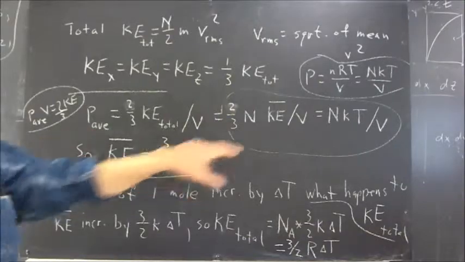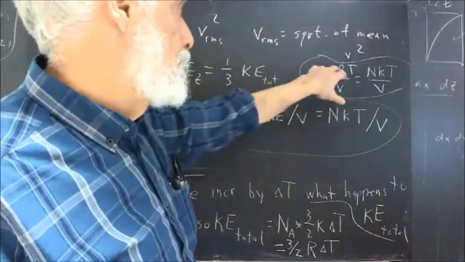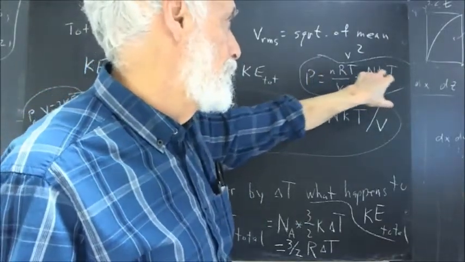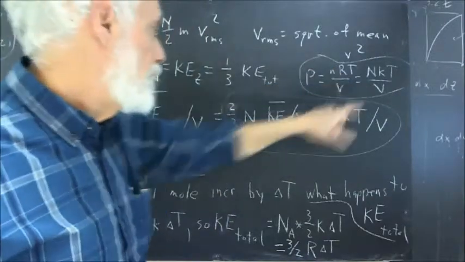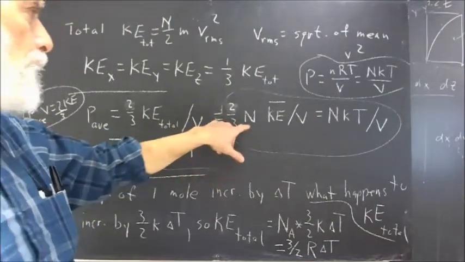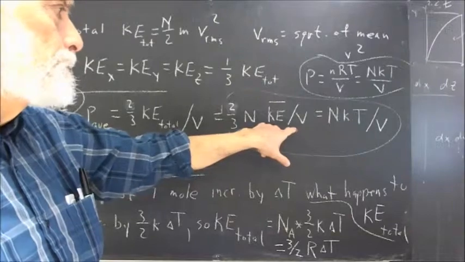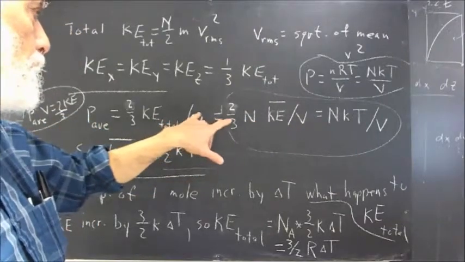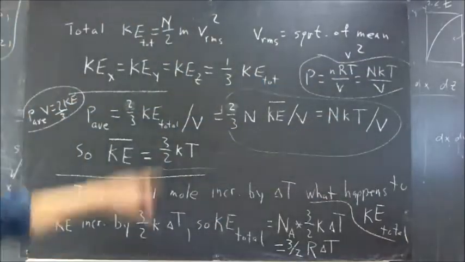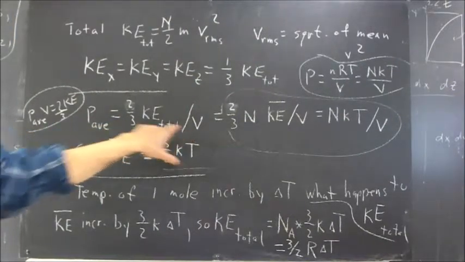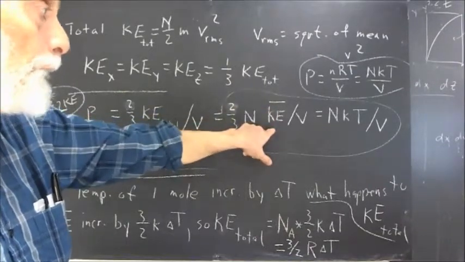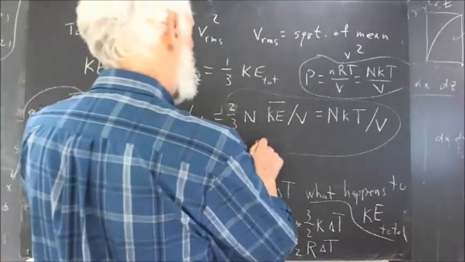What is average pressure? Well, PV equals nRT, so the average pressure is nRT over V, which could be capital N kT over V, since little n big R is the same as big N little k. And using that, we can write the average pressure as NkT over V, which equals 2/3 the total kinetic energy over V. Total kinetic energy is big N times the kinetic energy of a single particle. So KE bar is the kinetic energy of a single particle.